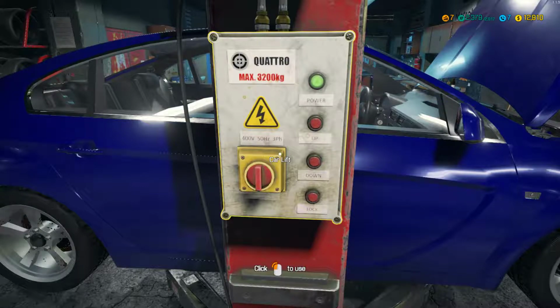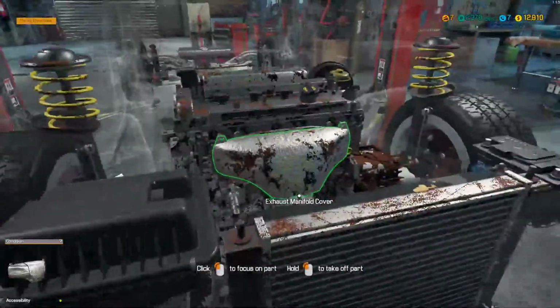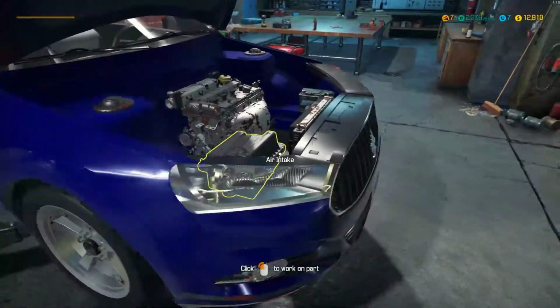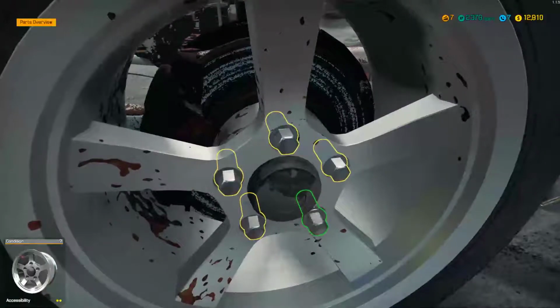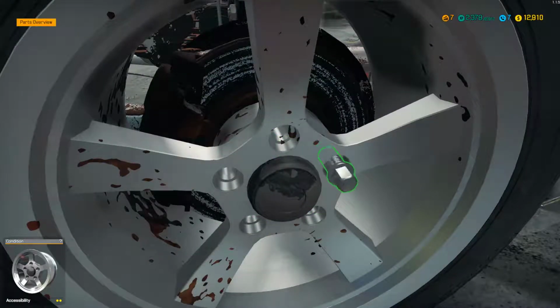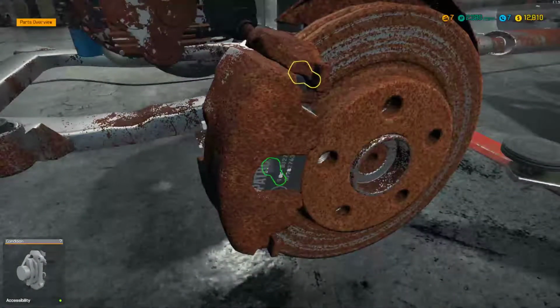So, looks like blood. Yeah, it's a lot of rust on this engine. Dealership said everything's supposed to be new, but that is not new. That is literally falling apart. Oh, these brakes look bad too. See in a sec. Oh, gross.